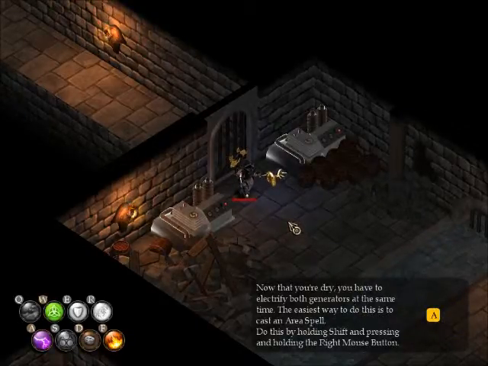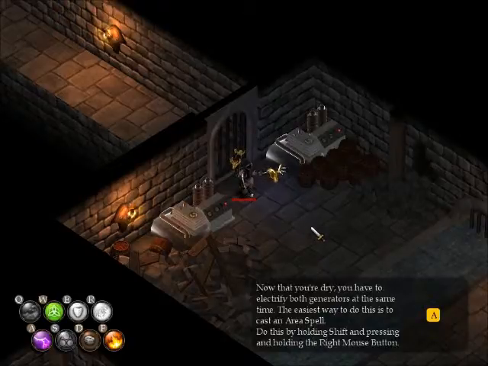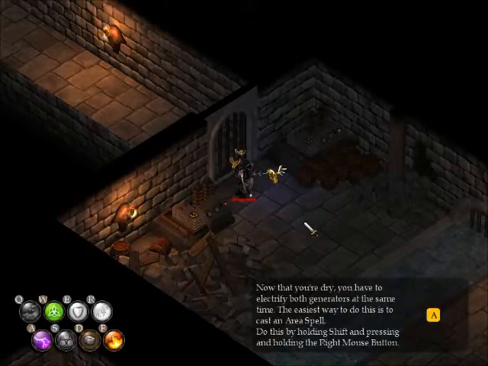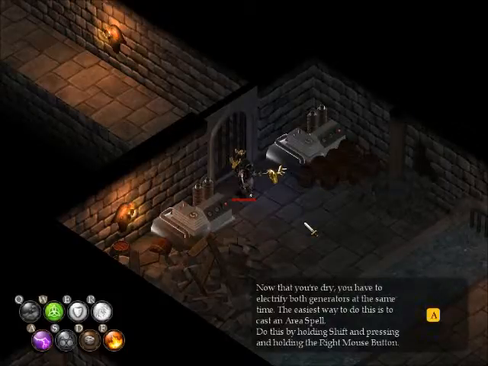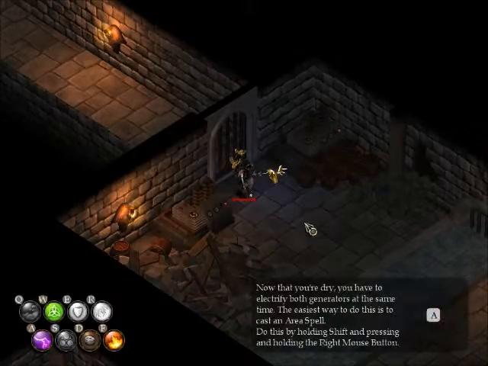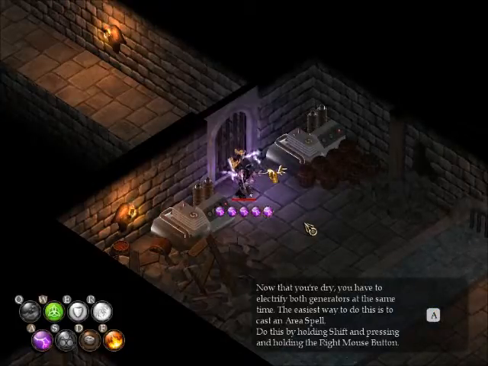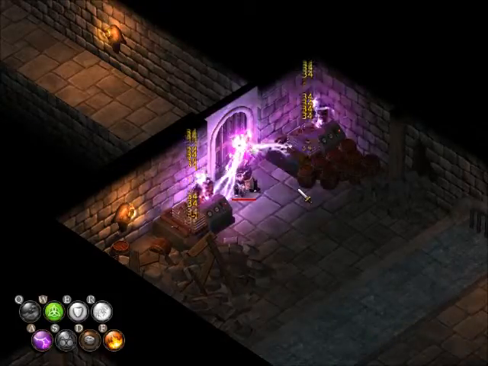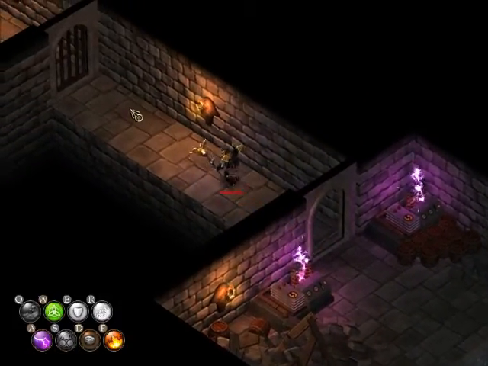You do that by holding down the shift button, which I mentioned before, to use your secondary weapon, but instead of pressing the left mouse button for your secondary weapon, we're going to hold down the right mouse button when we're casting the spell so that we use our staff, because the right mouse button is what you use to cast your spells for your staff. So let's load up some of those lightning spells, and then we'll area cast and charge all to the next one. Bada bing, bada boom, and we're through.